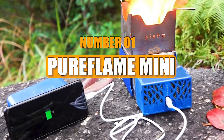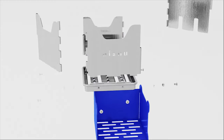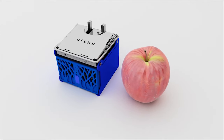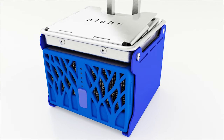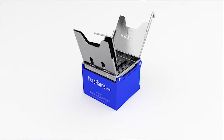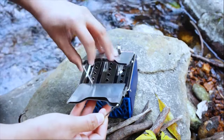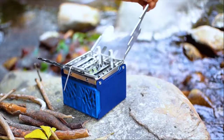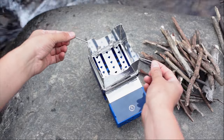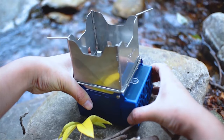Number 1: Puriflame Mini. The Puriflame Mini is a small portable gadget that costs $130 and is about the size of an apple. Despite its small size, it's packed with impressive features — in just a few seconds it unfolds into a powerful hiking torch with three modes: boiling water, grilling, and turbo for quick cooking. It uses natural fuel like branches you can find nearby, and it's water resistant.